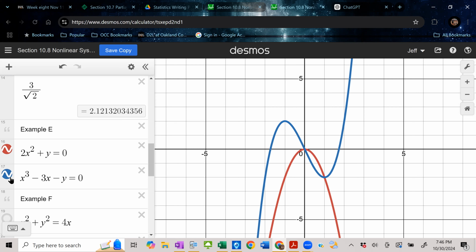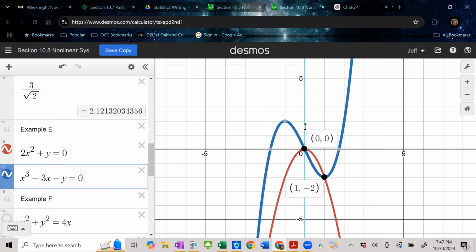I'll give you a moment to think about that while I copy down the next set of equations here. For example, E. How many solutions do you expect here? So if you said 2, I certainly understand that. We see 2 solutions right here, but you have to be a little bit more careful. These lines look like they might cross each other.